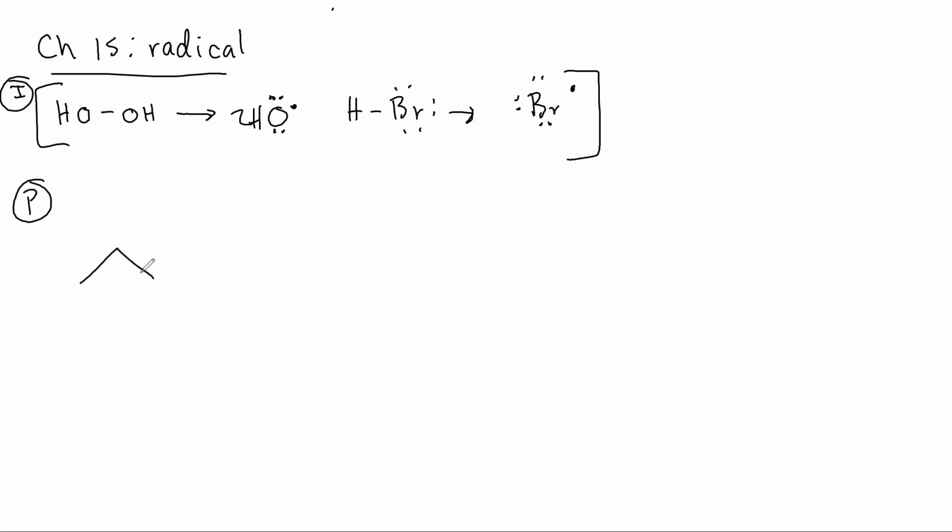And what will occur is we have our double bond here and our bromine radical here. What will occur is that one of the electrons from the double bond will combine with one of the electrons from the bromine, and then the extra electron from the double bond will end up going onto the carbon that will cause it to be the most stable carbon radical. So in this case, that would be this one right here, this secondary.